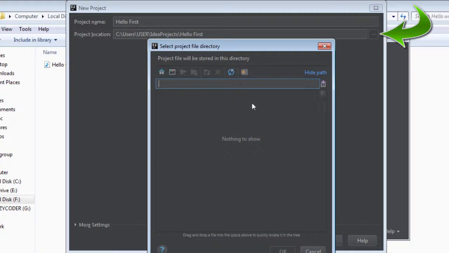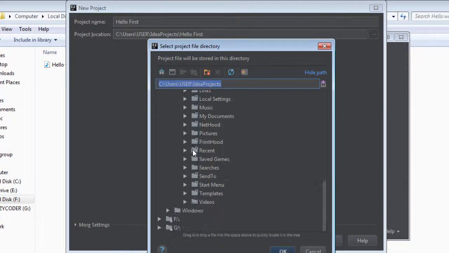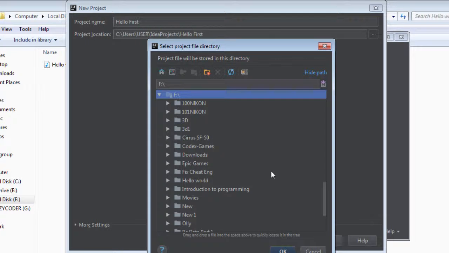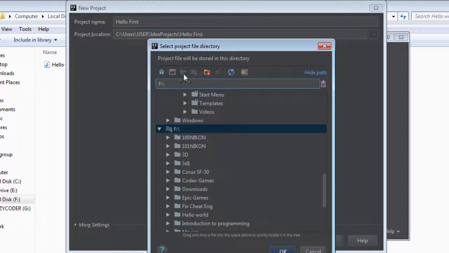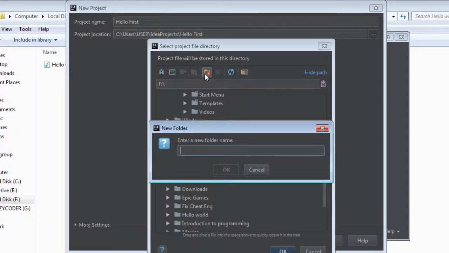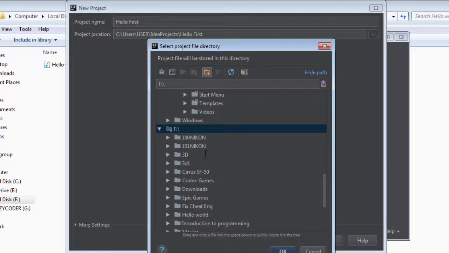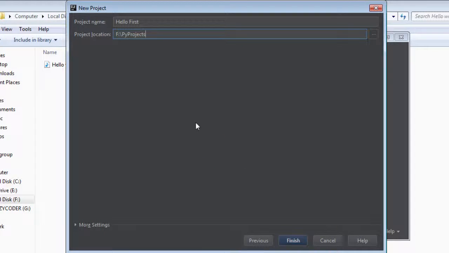So let's change the directory. I'm going to keep it in F, and I'm going to create a new folder that is Py projects. Right, so there is Py projects and hello first. I'm just going to add one backslash so that we can type in hello first.